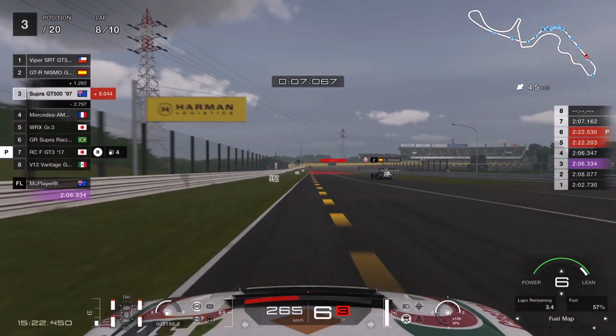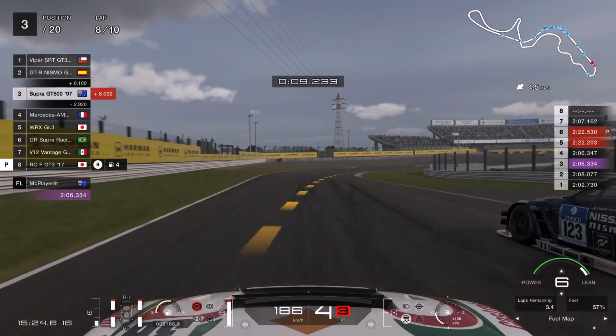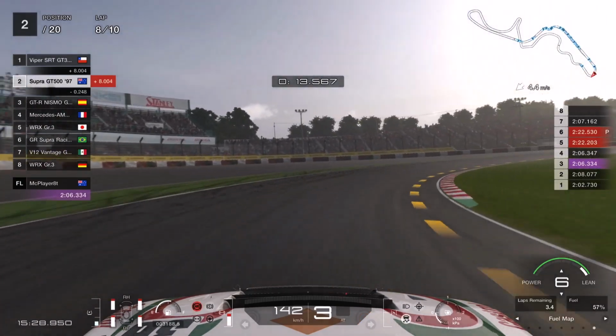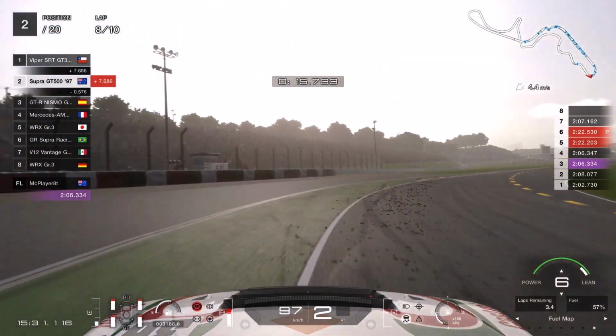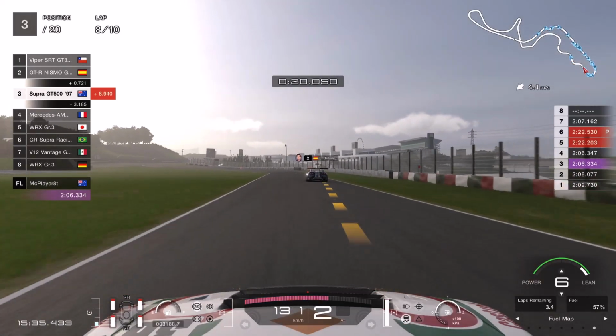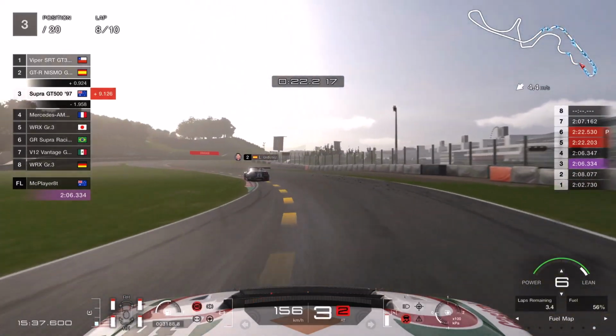The GTR has made its way into pit lane, now coming out. We're running side by side into turn 1, bit of contact, and we're going to make the move stick all the way around the outside. If we can just keep it on the road, drifting wide there though, the GTR holds on to the position, and we drop into 3rd.